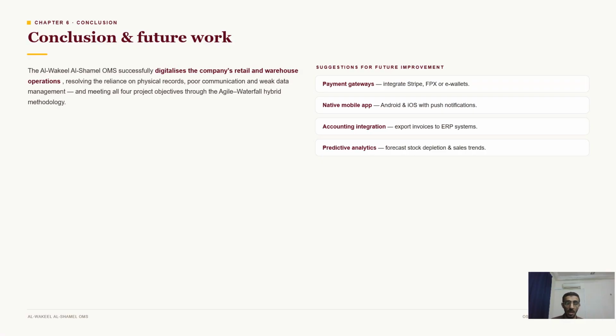In the future, I propose four directions for future improvement. One is integrating a real payment gateway. Two is building a native mobile app. Three is adding accounting integration to export invoices to ERP systems.